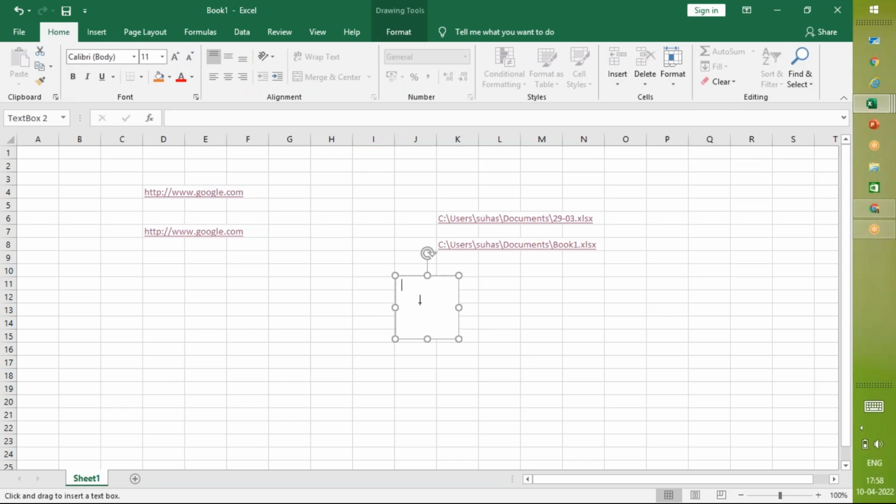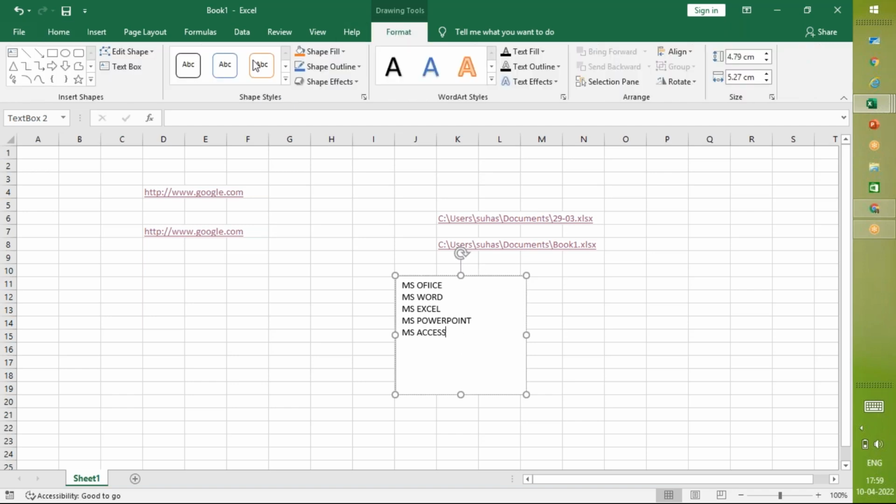So you get a text box, type in it. You can extend your text box if you require. Okay, this is what a text box is. Same way you get a format tab, you can change all the things required.